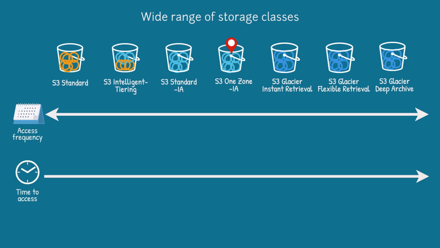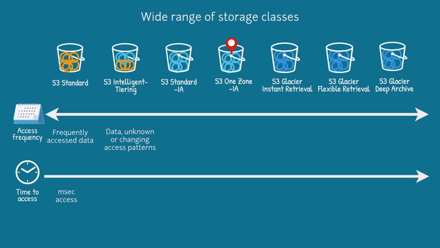Every S3 storage class supports a specific data access level. S3 Standard is for general-purpose storage of frequently accessed data. It delivers low latency and high throughput and can access data in milliseconds. S3 Intelligent-Tiering is for data with unknown or changing access patterns. It automatically moves your data, based on changing access patterns, between a frequent access tier and an infrequent access tier, without performance impact or operational overhead.